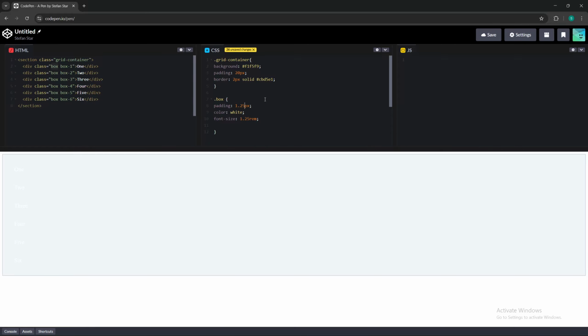I want to start using rems instead. No pixels here. Only for things like borders, I think it's okay to use pixels for the borders. They'll stay the same most of the time. But for everything else, we want to be responsive.